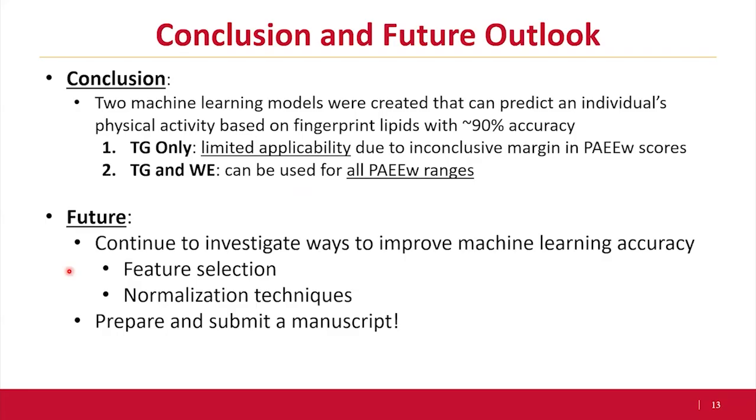In the future, what we plan to do is continue improving, especially the second model. And we plan to do that using feature selection, which is the term we use to say we're going to look at all of our lipids and see if we can remove some that are less important than others. And this can help improve the accuracy and the metrics of the machine learning just by little amounts, which do matter. The other thing that we're planning to try is more normalization techniques. Our second model does not have any normalization on it currently. And the first one did improve when we added a log scale transformation. And lastly, we hope to prepare and submit a manuscript on this.